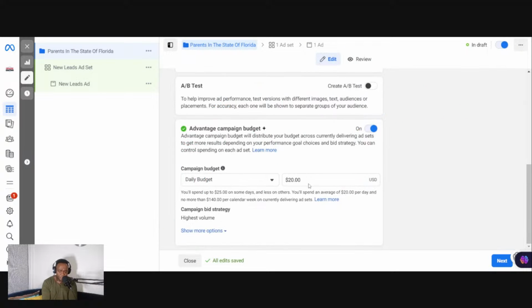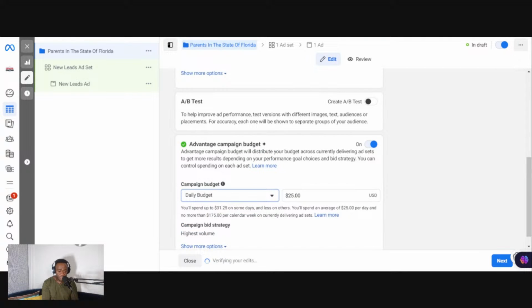As we dive a little deeper, let's see how this is going. It looks like there's less lagging, which is what I like. We can select this as a daily budget, or we can select a lifetime budget. I like to think about this: what is the most amount of money you're willing to spend in a 30-day period? If I'm willing to spend $900 in a 30-day period, I divide that by 30.